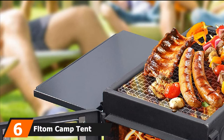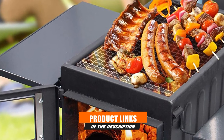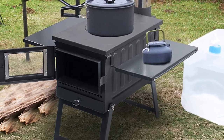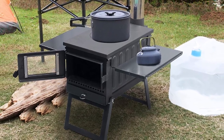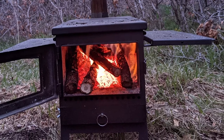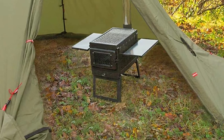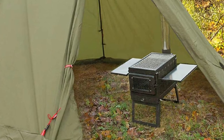The number six position is dominated by the FL Tom Camp Tent Stove, Portable Wood Stove. This portable stove could be the perfect fit for using outdoors while camping. Its multifunctional design allows you to use it as a heat source or for cooking as well, using either the hotplate cover or stainless steel grill rack. A pair of shelves can also be attached to the sides of the unit to provide space for additional cooking items. This stove also includes four flue pipe pieces, allowing you to extend its height to 4.76 feet — an adjustable height that is convenient for smoke containment at a campsite and use in small enclosures.